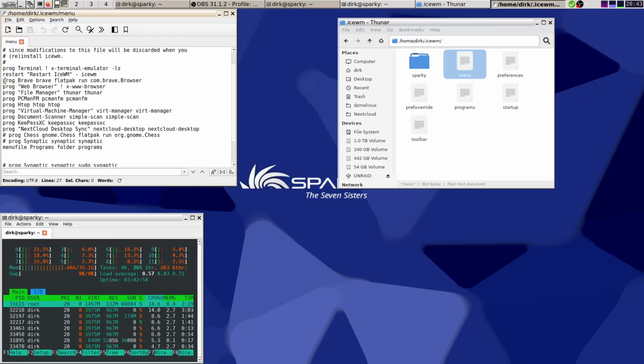And see, look, it's always program, icon, and then the start sequence. Like with the Flatpak, I have to say flatpak run Brave browser. Here, restart IceWM is the name, and then here you just have the execution command.